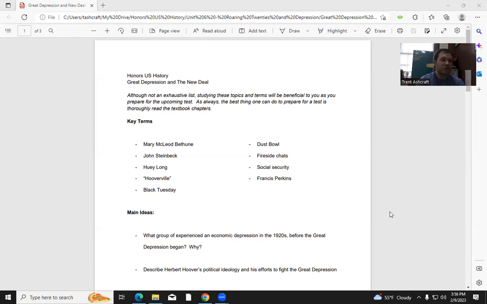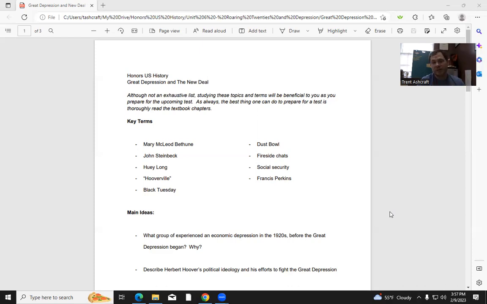A few other terms you ought to know. Hooverville. Remember, Herbert Hoover was the president at the time that the Great Depression began. He did not cause it, but he's there. And people had the perception he wasn't doing anything to help. And so his name becomes a symbol of presidential failure. So Hoovervilles are shanty towns. People who had lost their homes or were living in the streets in these cardboard boxes and stuff, those are Hoovervilles. And those cardboard boxes, those shanties, are Hoover hotels.